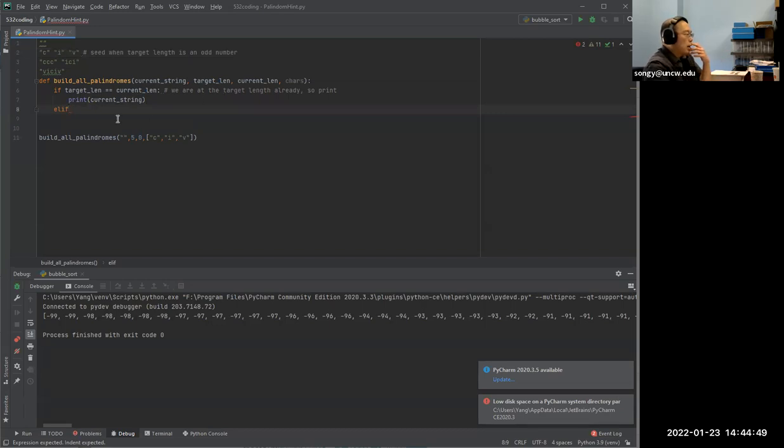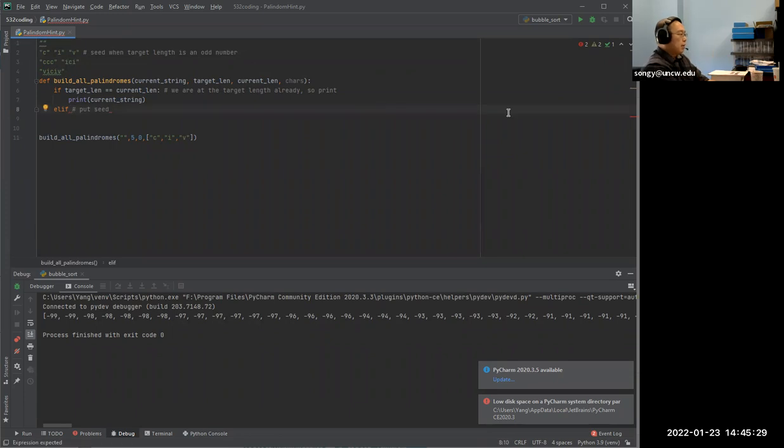Otherwise, the next part I want to do is check if this current string has already been seeded or not. Now, this is my approach of doing this. There are many different ways to do this problem. Once I put the seeds, the rest of the steps will be simply that I add the same character to the beginning and the end, and then I add the same character to the beginning and the end again. So the second part, I want to put seeds, and we only need to put this when we start from an empty string.